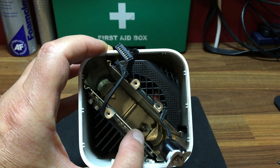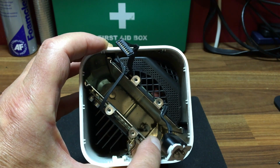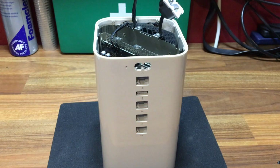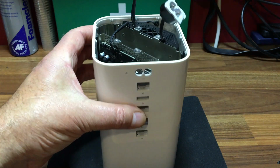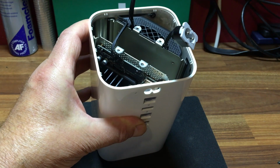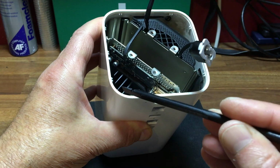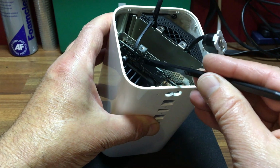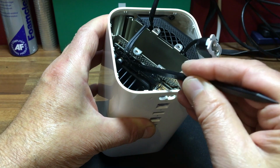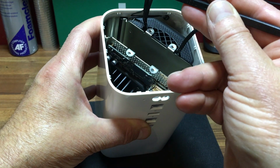You can see down in here there are screws. Now they're quite deep, so you'll want a little extension bar on your screwdriver that's holding the T8. Before we do that, there's a couple of other little things to do. So these cables coming across here, what you want again is a little plastic spatula, and they will come outwards from the board. So just get the spatula in behind and push them out. And they're out of the way now.